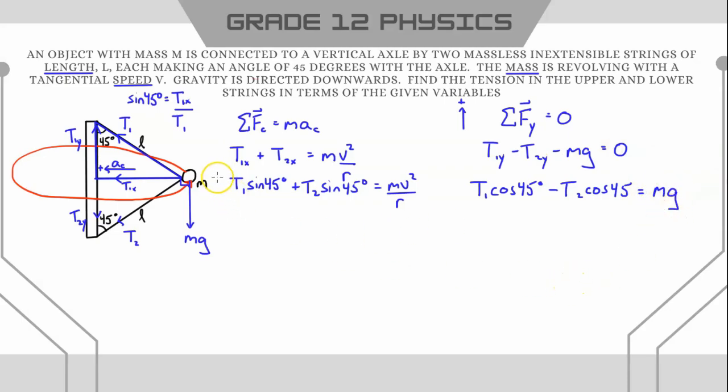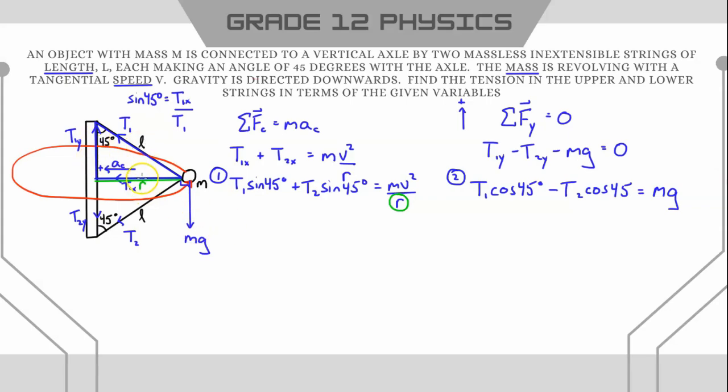All right, so here we have two equations. Let's call this equation 1 and this equation 2, and two unknowns, T1 and T2. Now, another technically unknown variable is r. The reason why this is unknown is because it doesn't say we're given this variable. We're given length instead. But that's no problem, because this part of our triangle is r. So we can figure out what r is in terms of L and our angle.